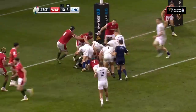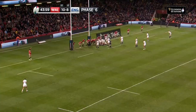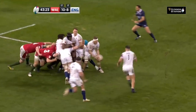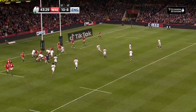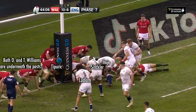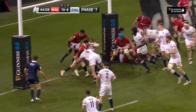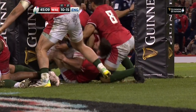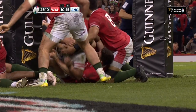Borthwick's overarching game plan of England dominating Wales up front comes back to life as they get back into the Welsh 22 in the 44th minute. England do a great job of breaking down that enormous Welsh defence very quickly, finally creating a mismatch after drawing lots of defenders in. Itoje drops the short pass off to Kyle Sinclair knowing there's a severe mismatch. The two Williamses are able to get low but with no forwards marking Sinclair to assist them, Ludlam puts in a great effort to push Sinclair over them. Talupi Faletau wraps around from the breakdown to try and stop the try, but he can't quite get low enough and Sinclair dots the ball down to score.